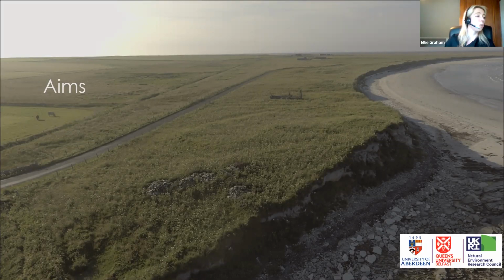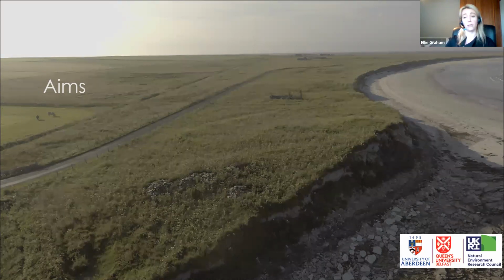So my project is all about doing a site scale coastal change analysis and vulnerability assessment, really to inform our understanding of patterns and impacts of erosion on sites. And really to increase our understanding of sites and use them as proxies to understand coastal change, and really fill that need for high resolution monitoring data and regular survey records, using drones to gather that data over short time intervals, that data that both archaeologists and coastal managers need.